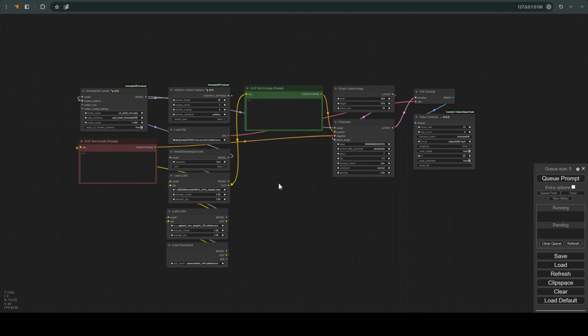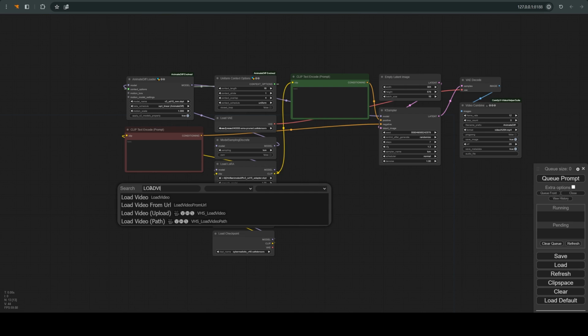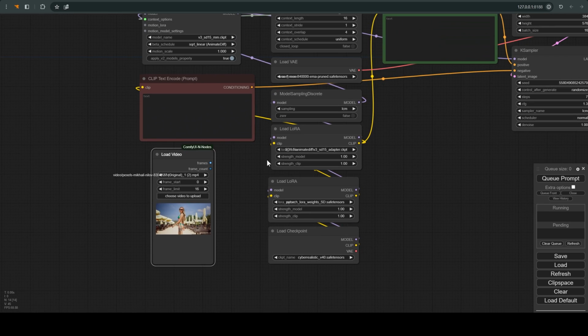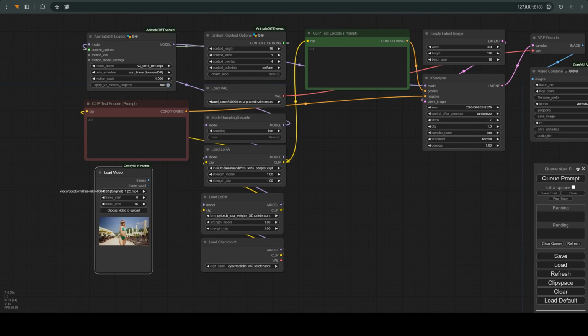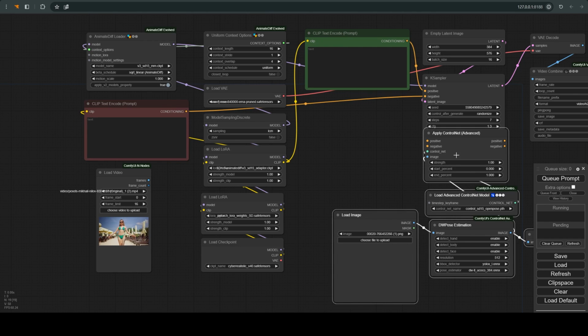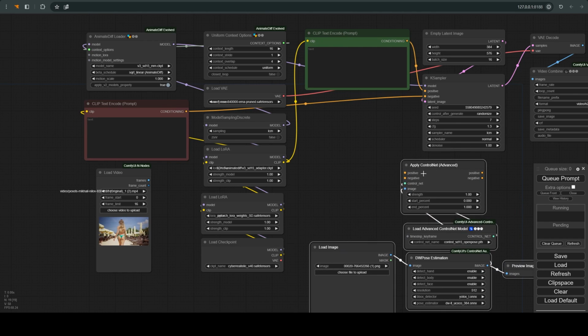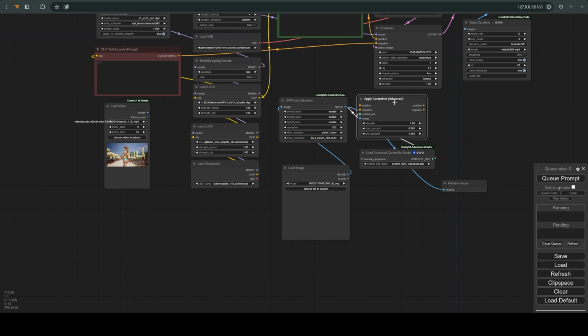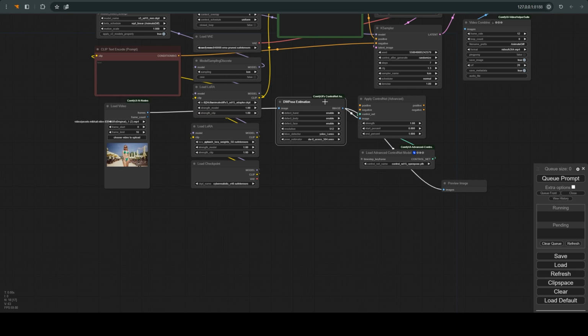So let's load the video, which will be the basis for our animation. I use 16 frames just for the tests, and then we'll extend the animation as much as we want, and to get the model's movement out we'll use ControlNet. I also have a very convenient ready-made template, everything is already connected. We will of course work with OpenPose because we want the model's pose, and we can disable the load image because we will use the video reference as a starting point for the movement we want to generate.